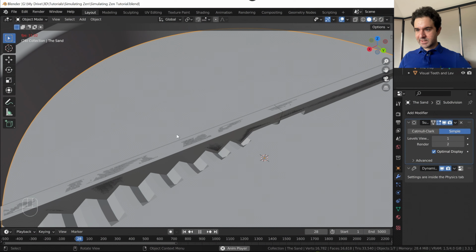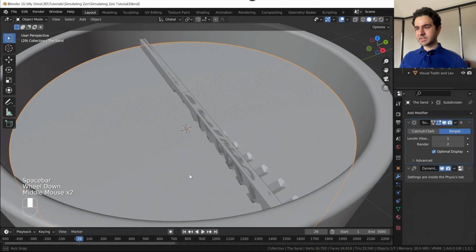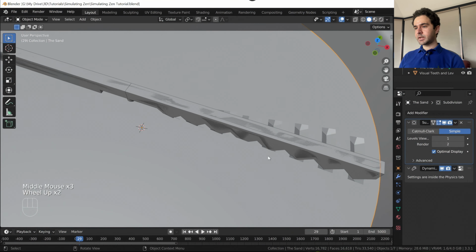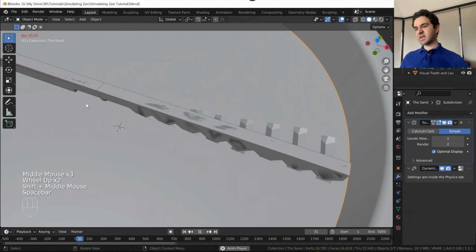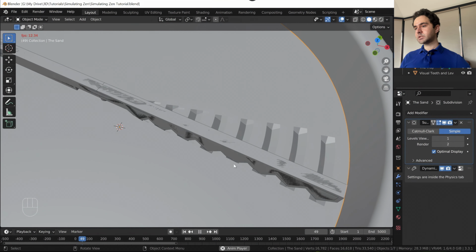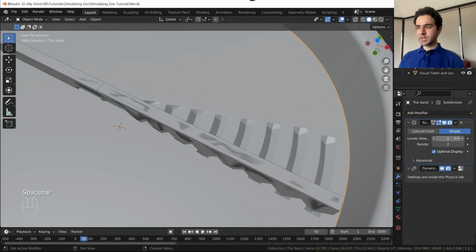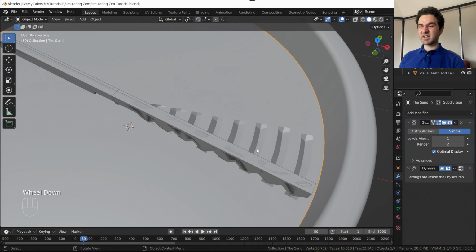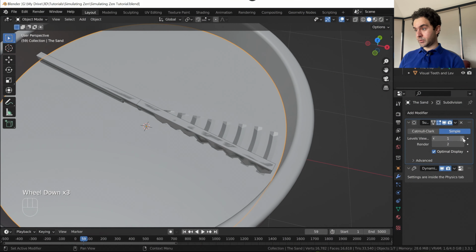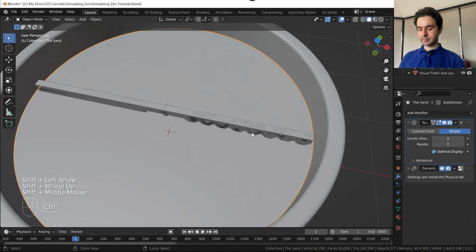So again, we have these really satisfying grooves going through our sand. But this side is cleaner. There's less of that jagged kind of moving. There's still a little bit. I might even increase this to 2, but actually I don't think you really need to. I will do it though, because I just like things to be as smooth as possible. And again, I save.